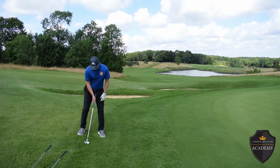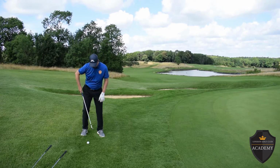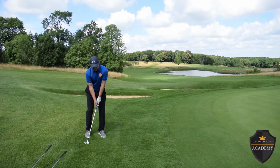I'm going to set up to the ball with lots of pressure on my front foot. My shoulders are going to mirror the slope. But because I know the ball's going to run, I won't need much back lift. There's no backspin to this shot.